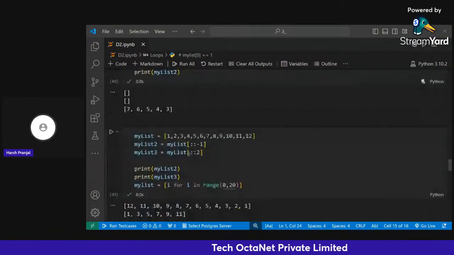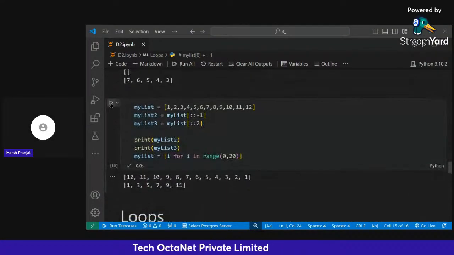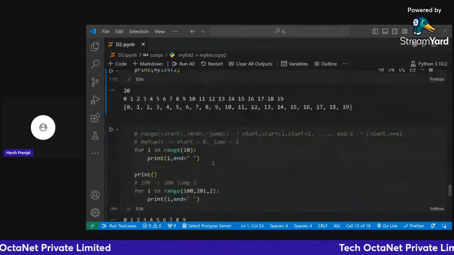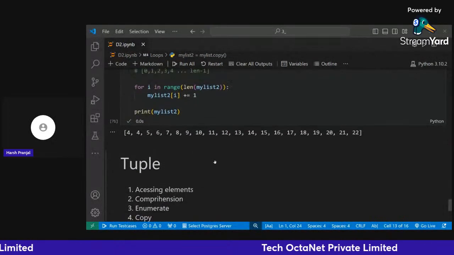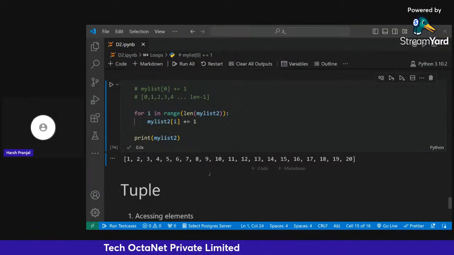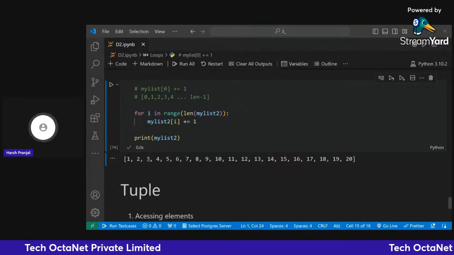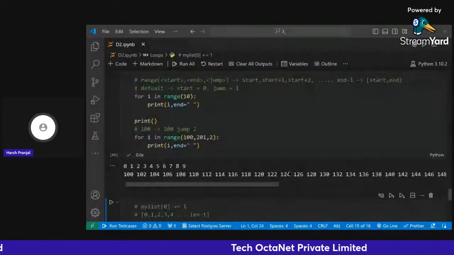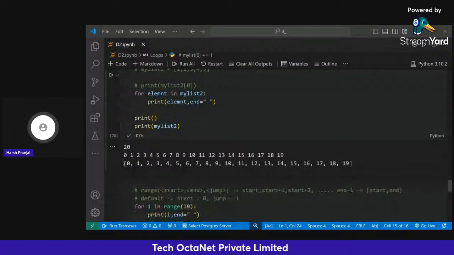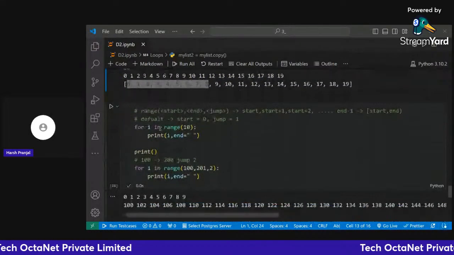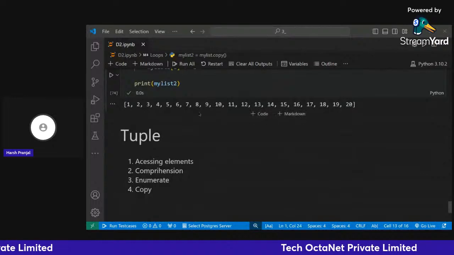This one, then this one. Okay, now it's correct. See, each and every value will be updated by 1. Instead of 0, 1, 2, 3, we are getting 1, 2, 3, 4, 5, something like this. In the last execution, we got 0, 1, 2, 3, 4, 5, 6 for this my list 2. Now instead of 0, 1, 2, 3, we are getting 1, 2, 3, 4, 5. One updated value.